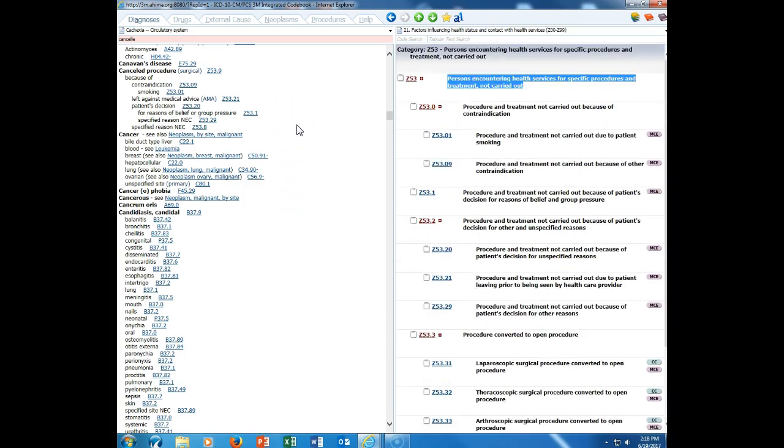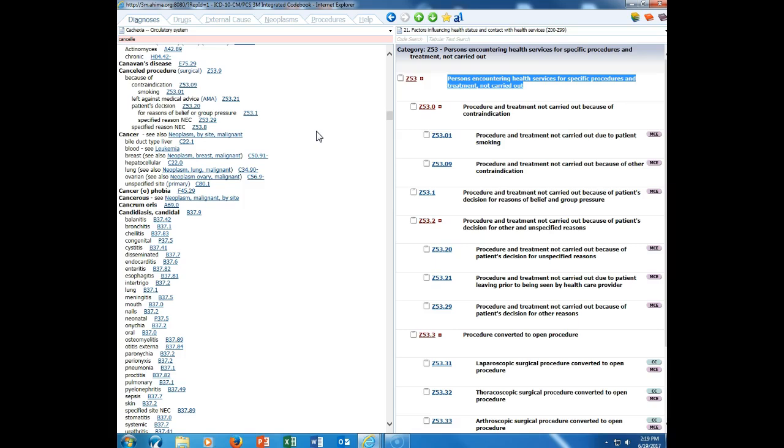So when you have a procedure that is canceled, if it was scheduled and the patient never showed up, you don't have a chart, you don't have anything to code, that becomes irrelevant. You may have pre-op lab work. If you do, you're going to have an account number for that, and you're just simply going to code that based on the reason that the patient was coming in. If there was a complication and the procedure was canceled because of the complication, that would be a secondary diagnosis. But the principal diagnosis would not change.